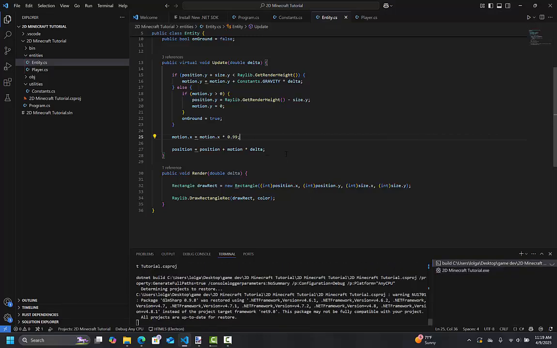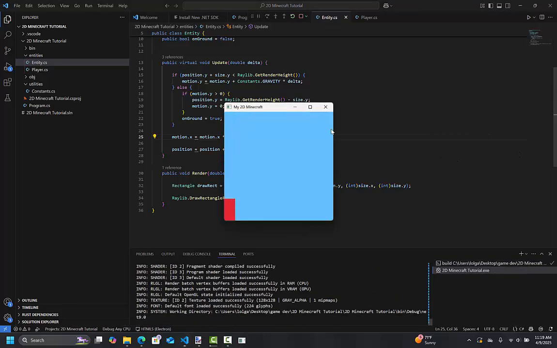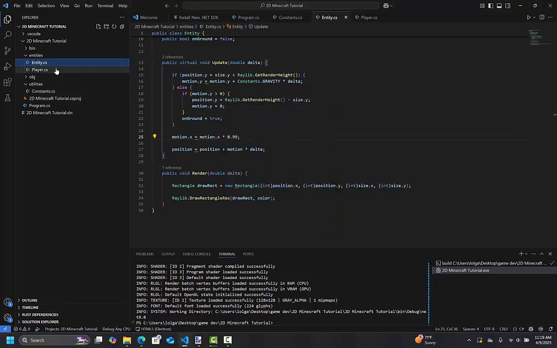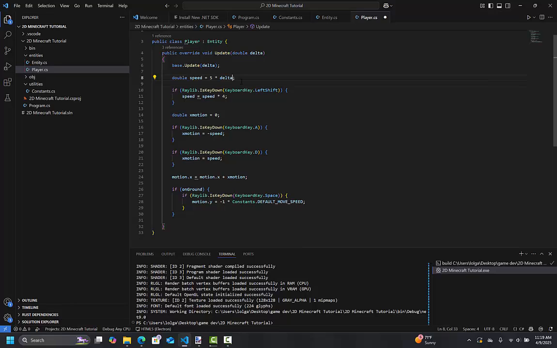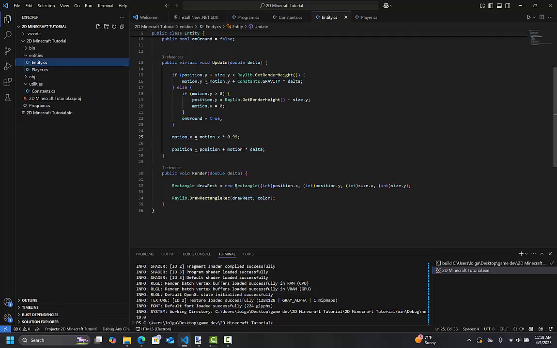The reason I'm showing you all this stuff with the errors here is because when you are programming, there's going to be a lot of times where you run into some errors. So actually, yeah, let's keep the default move speed here, right?